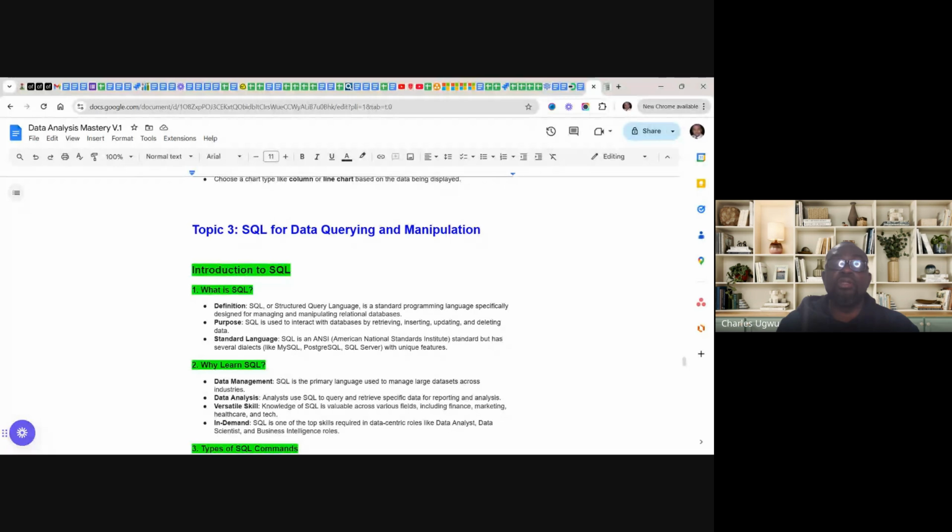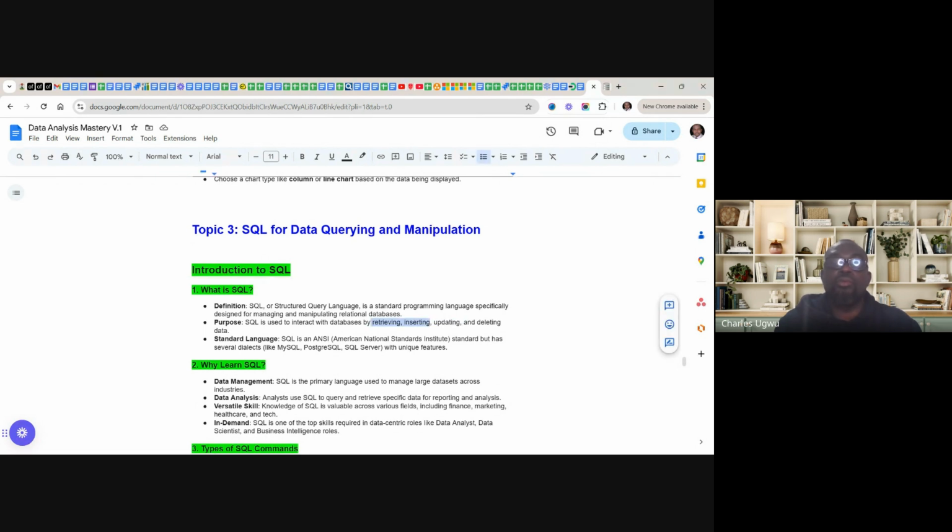SQL can be used in any of these and other databases. But that is the simplest definition of SQL. If you're trying to understand SQL, that's it. This is the main purpose of SQL. I will highlight it here.